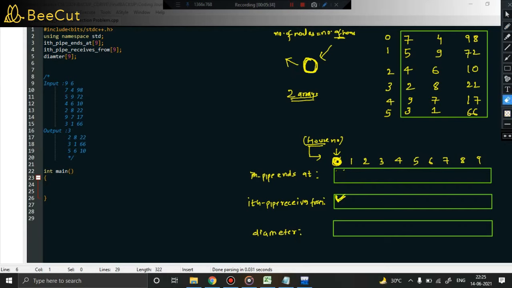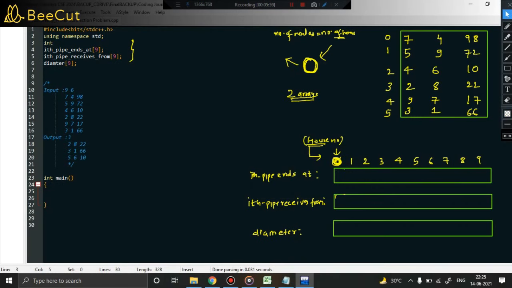Got the point? Fine. Now initially all of these should be initialized to 0. So 0 0 0. We have to initialize this. Now how will we do this initialization? We will do this only when we write the code, so don't do this now. Right now I'm just doing a global declaration of these three things. Done.